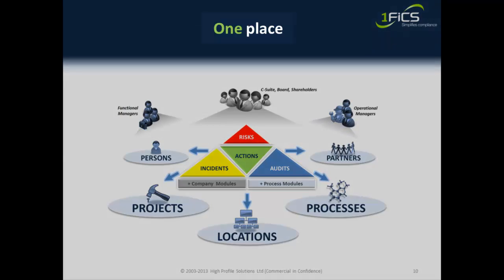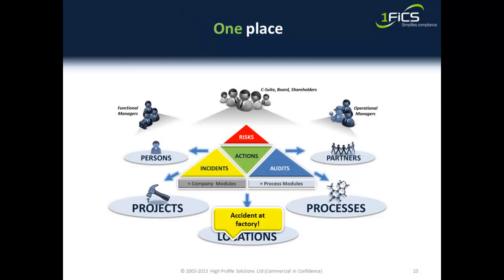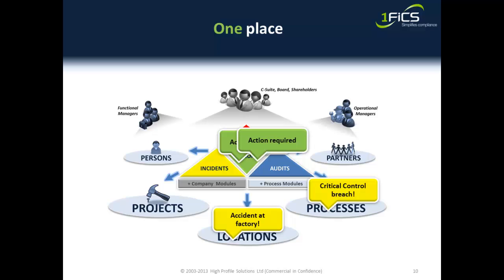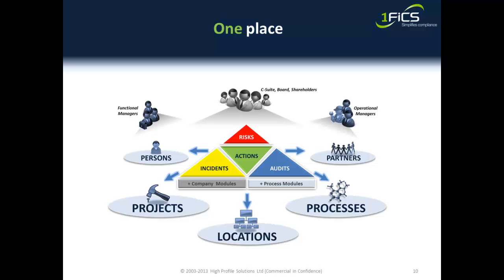Finally is the stakeholder level, whether that be frontline operational managers, functional middle managers, or your executive team. OneFix means one place to see what's going on across your organization, accidents and events, and the action that may be required. What about control breaches in your processes? More action. Assessors and auditors, maybe some serious findings. More action. And we know what comes next. OneFix is about ensuring that all of this reaches the right people at the right time.